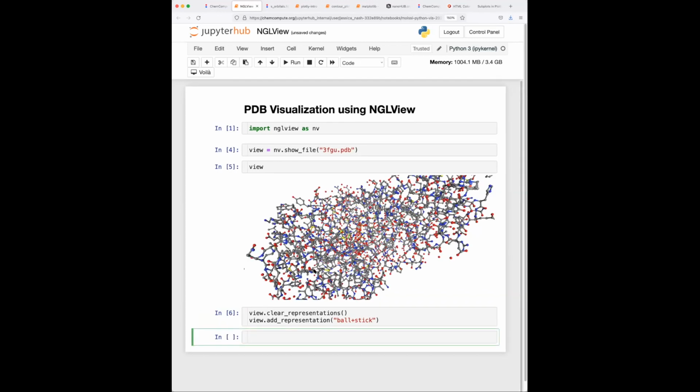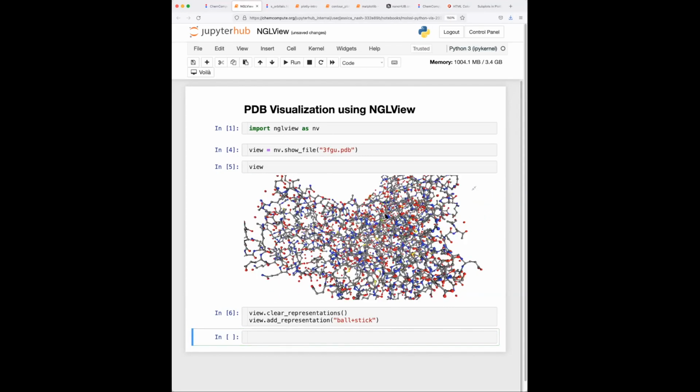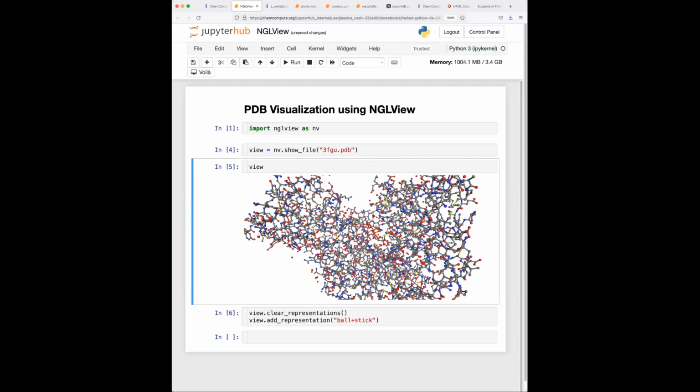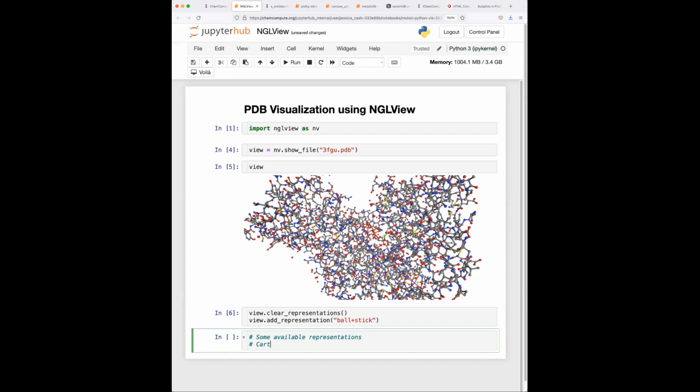So there are a number of different representations built in. Ball and stick is one of them. Some other available representations are, and I'm just going to write cartoon. That was the one that was loaded in automatically for proteins. There's also this one I just used. There's also one called space fill. And there's one that I like called hyperball. So you could try filling in different ones here to kind of see what those look like.